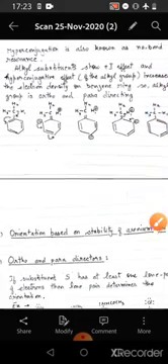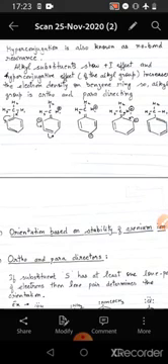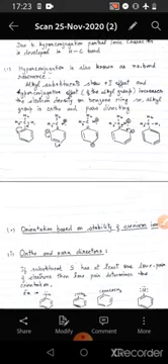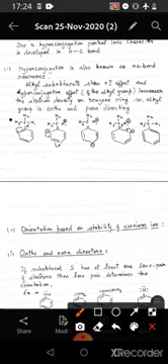So we see the alkyl substituents show a plus I effect, and the hyperconjugative effect of the alkyl group increases the electron density on the benzene ring. So the alkyl group is ortho and para directing. So we see this methyl group. In this we have marked the hydrogens as 1, 2, 3.